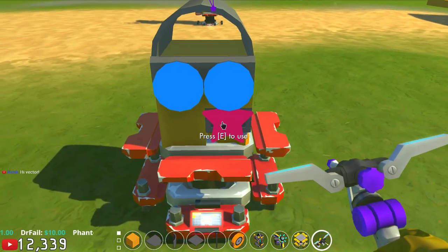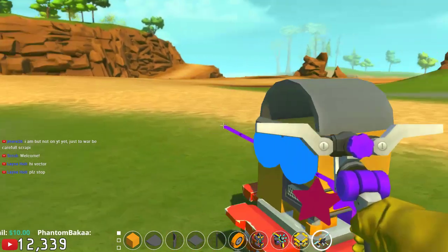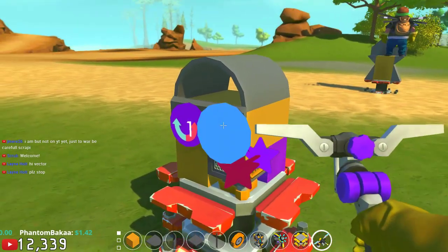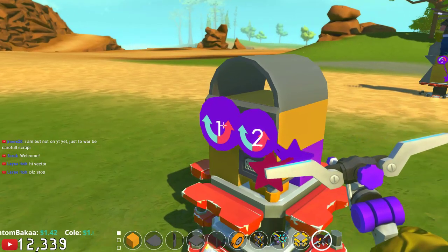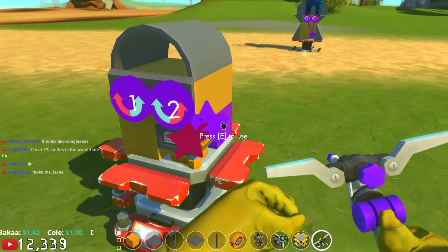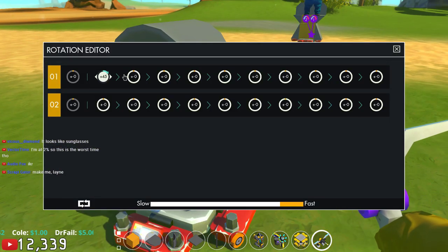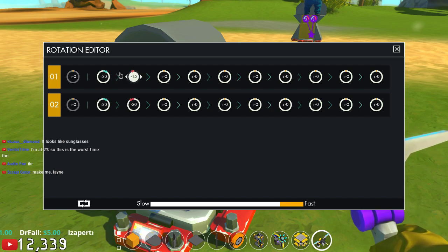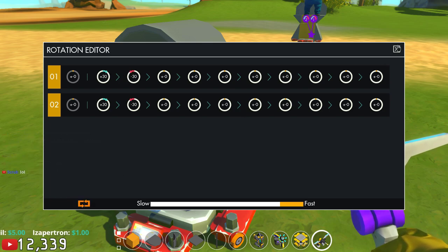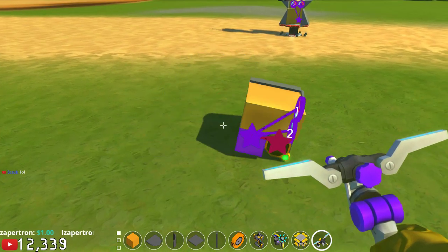This sensor, if it's active, it's gonna activate this, which activates the mouth. And the mouth wants to open and close repeatedly. We'll try 30 degrees on a loop. Okay, and then, yeah, that's actually really simple. Whoop.